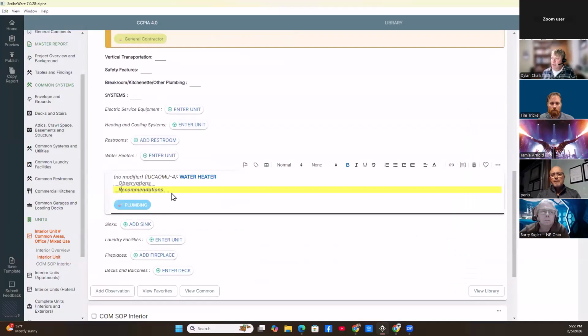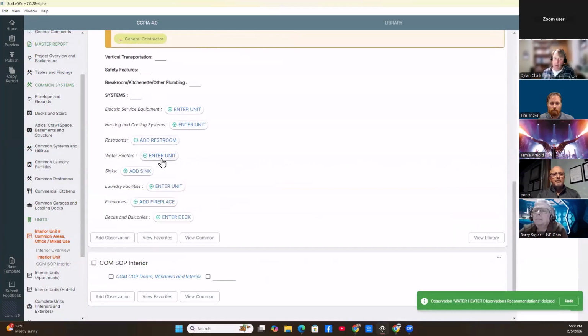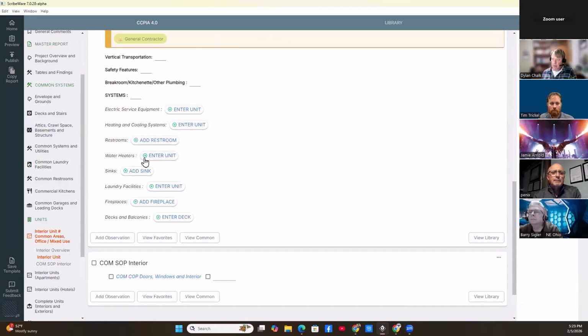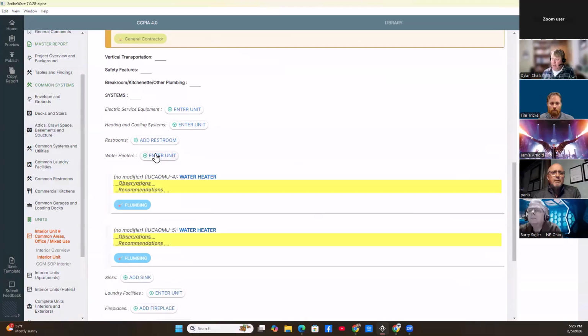The idea here is we could go over these buttons because they're really kind of neat. Donnie was talking about wanting multiple comments. What these buttons let you do is, say I'm in a commercial building and there's 3 water heaters in this unit. I can just click, click, click. Now I've got 3 water heaters.